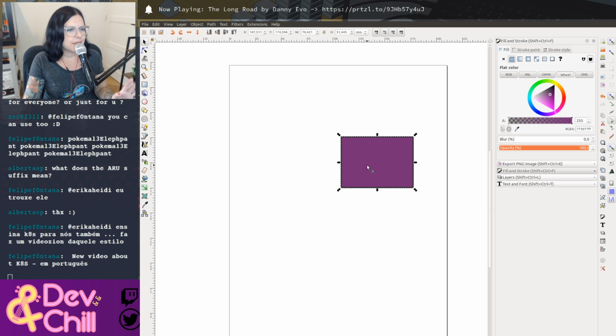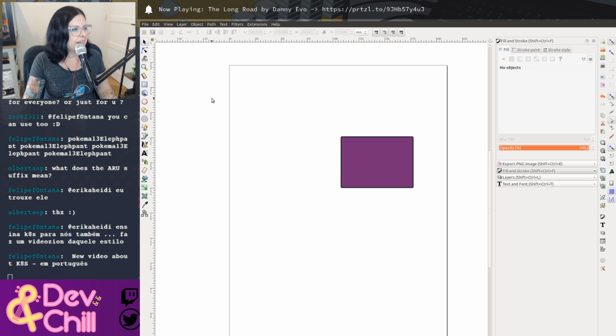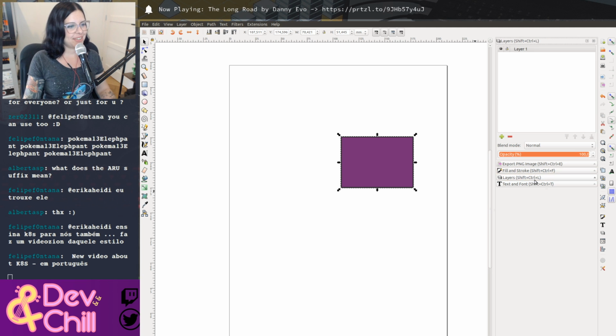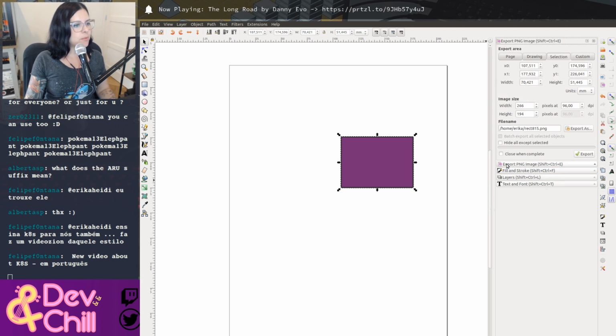So I'm just gonna use this thing here to create our MVP because you probably will have something a bit nicer to use as your card backgrounds. So now I can export just the selection.